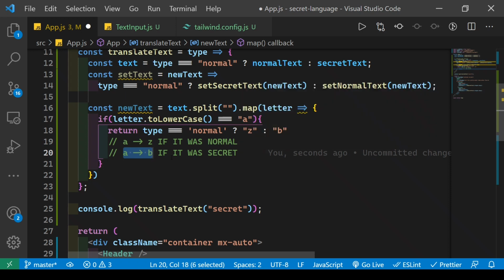So that means we convert this, so this thing will be normal. You convert A to B, so that means it's going to be normal. So this B will be normal, and if you convert A to Z, this Z will be secret.